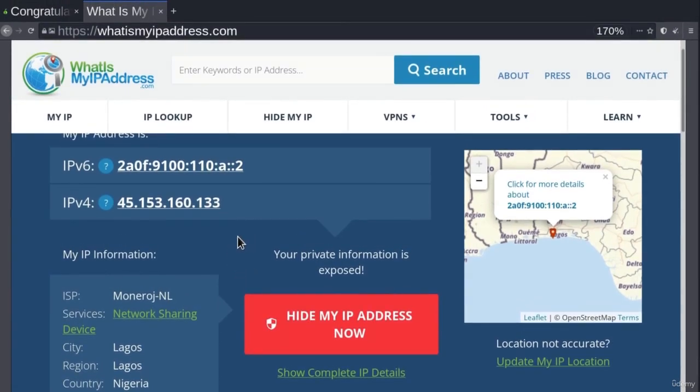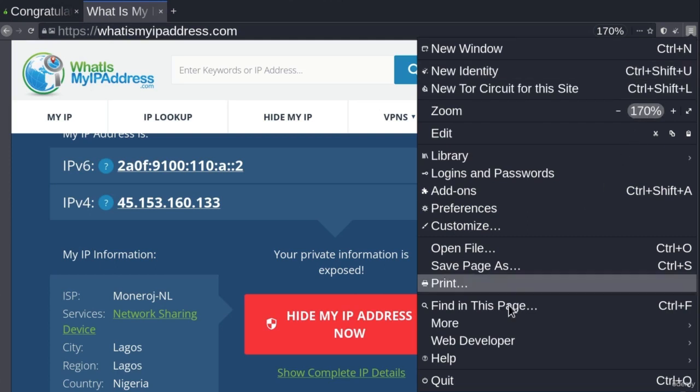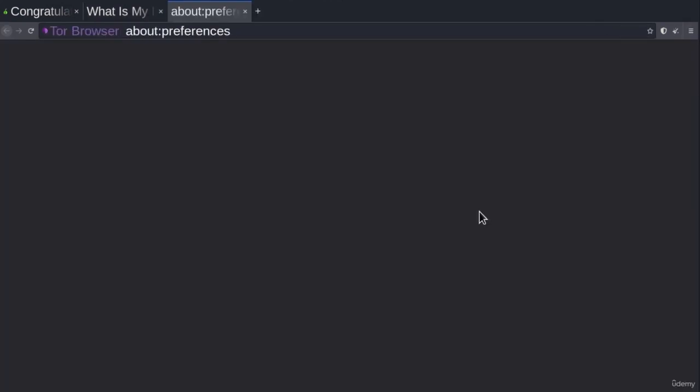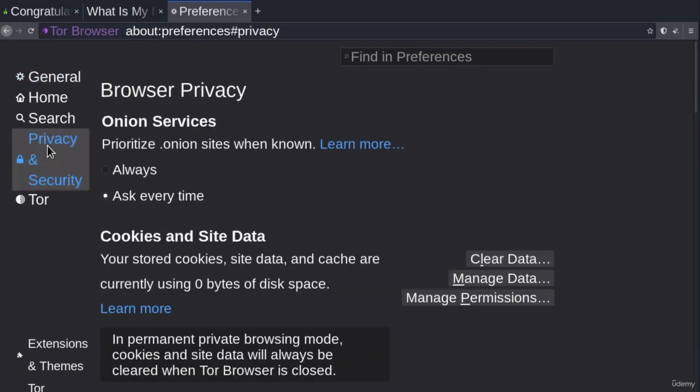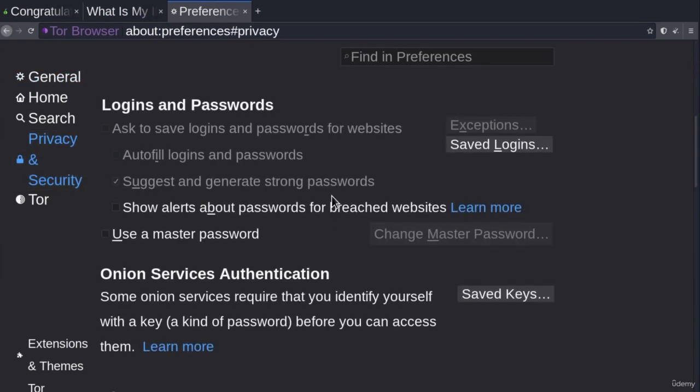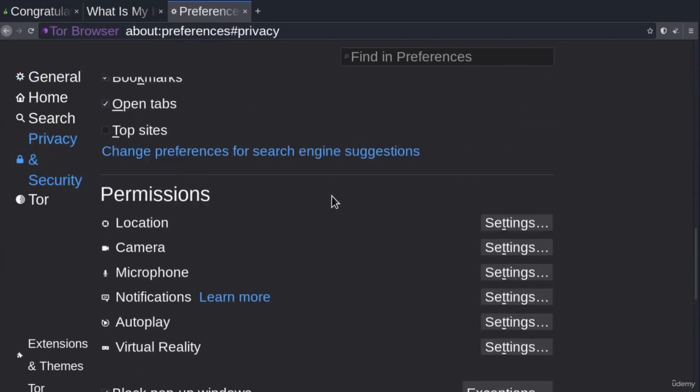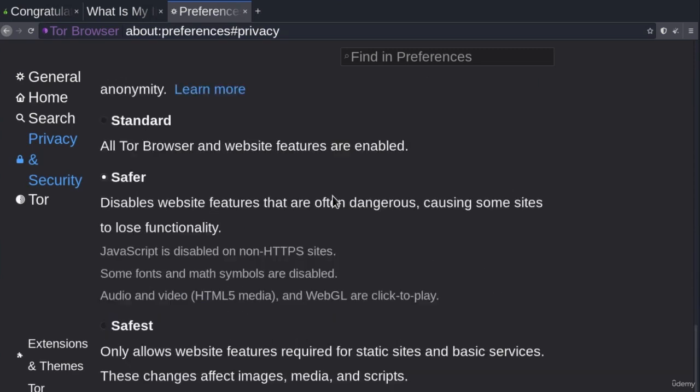And just to mention it one more time, this is the information that the websites that you visit will also see. Nonetheless, if you're interested, you can also take a look at some other options that Tor browser has by going to Preferences, going to Privacy and Security, and you can check the options here to match your needs and your privacy level.